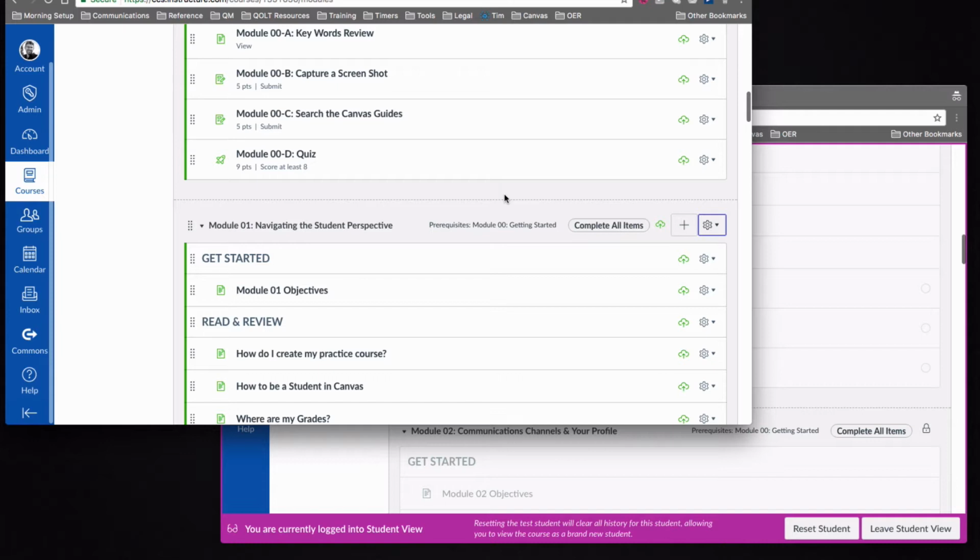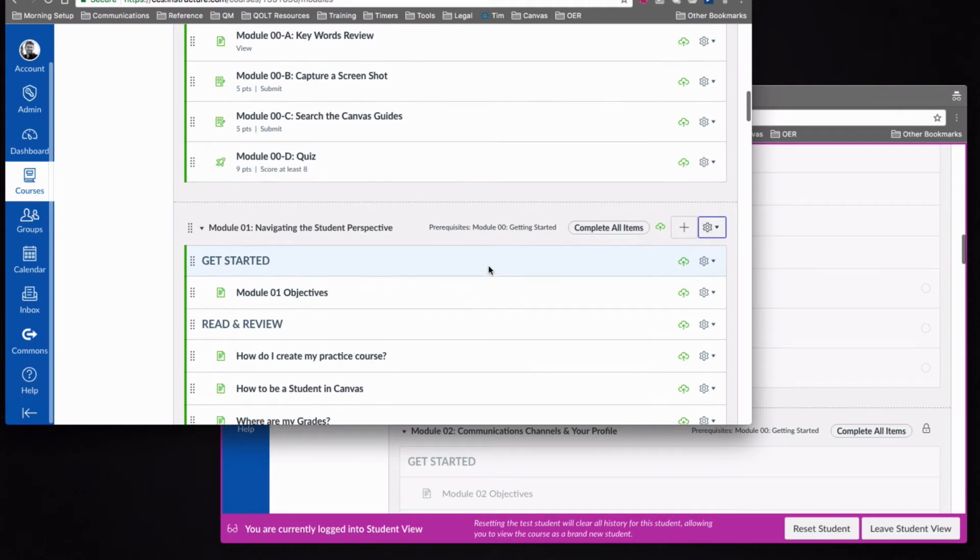So if you have, for example, this quiz set so that students can take it as many times as they need until they get the required score, that works. They can take it again until they pass it, and then they can move on to the next module. But if you've got your quiz set up where they only get one chance, if they bombed it the first time, or their computer crashed, or even something as innocent as that, and then for some reason they failed the quiz, well, now they're locked out of the rest of the course and they can't move on.